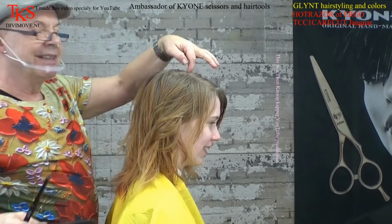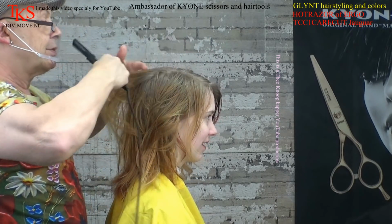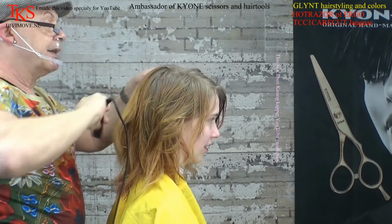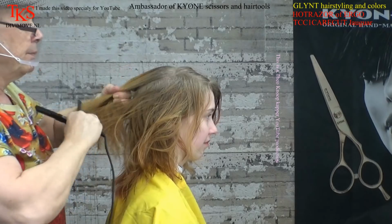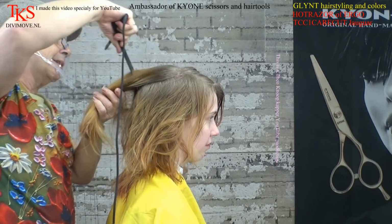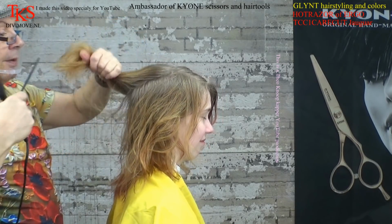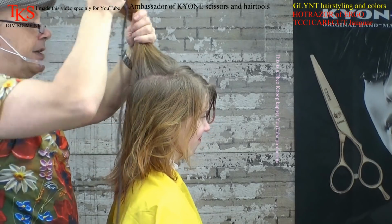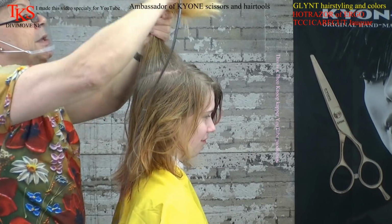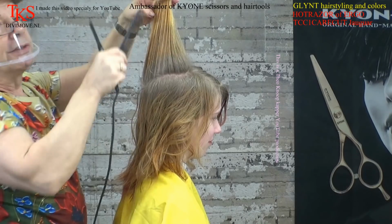Coming to the top, go from about the half of the head, so not really the center but a little bit more, to the back and take all the hairs to there. Knowing that I get myself some guidelines by cutting the way I did in previous lines. Take this hair up. Here you can see the lines where it has been cut. They are jumping out here.